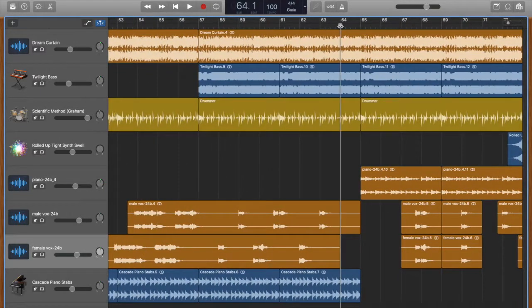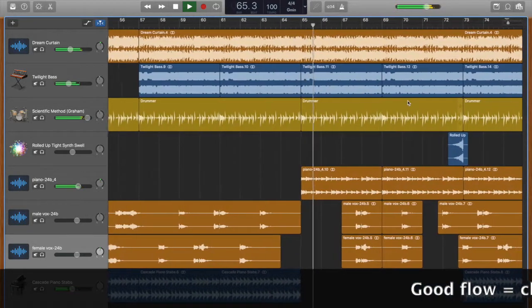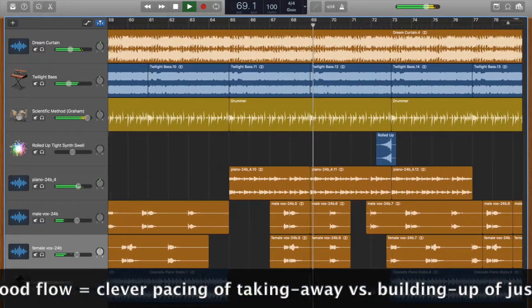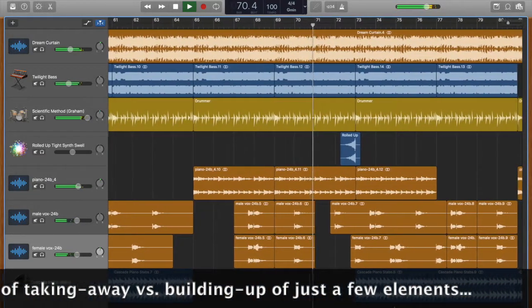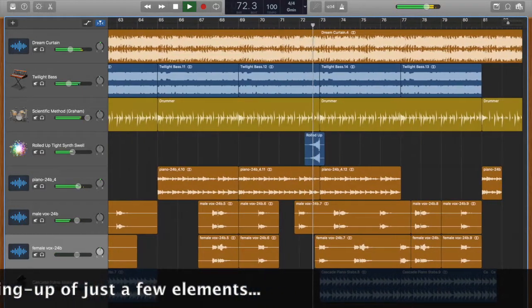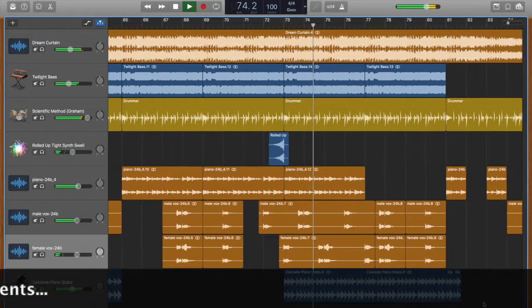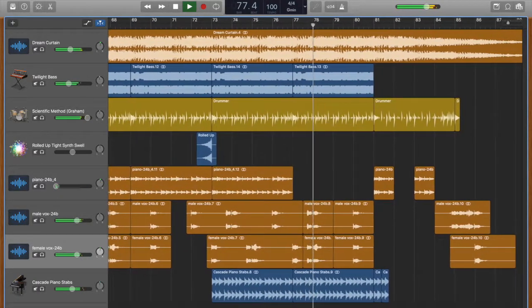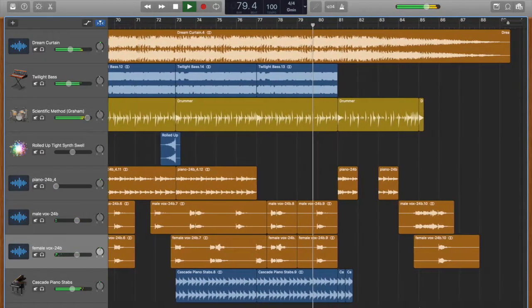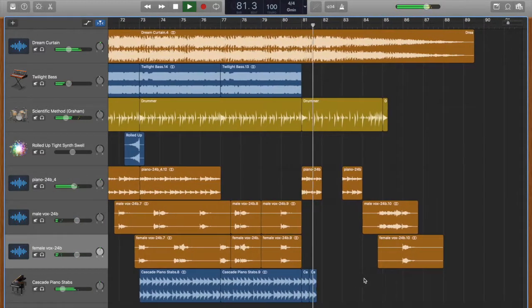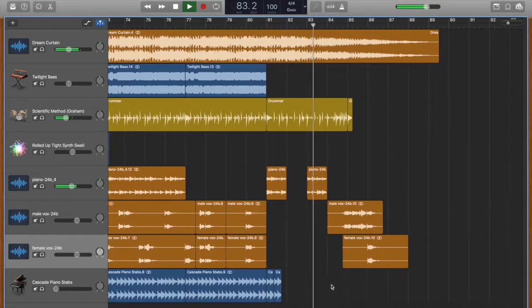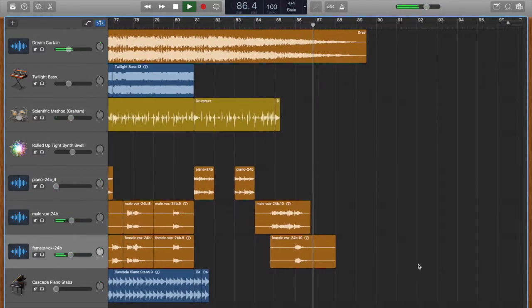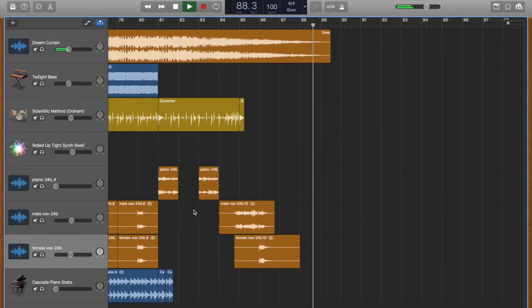So check this out as we're building out. See, it just fades out.